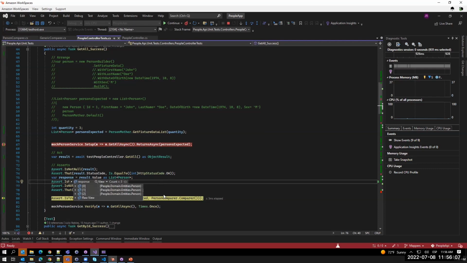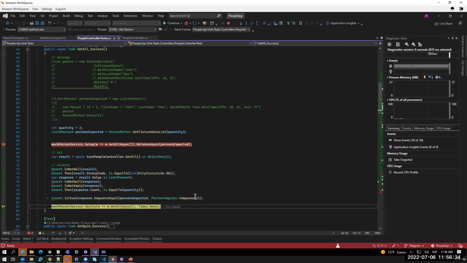So the idea is that this comparison executes one by one, position by position, and internally field by field, each of those. With this one sentence, you can compare both lists using this generic compare.